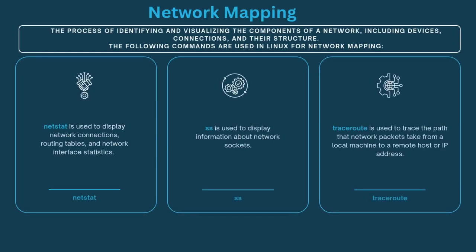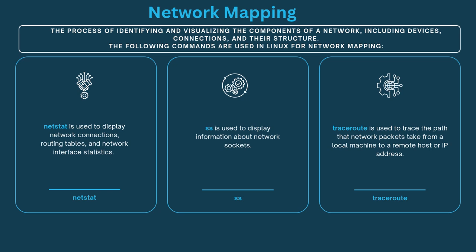All right, now let's talk about network mapping, a crucial step in both offensive and defensive cybersecurity. Think of network mapping like creating a detailed floor plan of a building before you go inside. It's all about identifying what devices exist on a network, how they're connected, and what roles they play. For attackers, mapping out a network gives them a big picture view of the environment. They can spot valuable targets like database servers, domain controllers, or misconfigured endpoints.